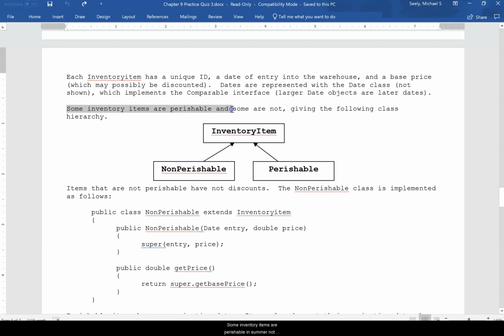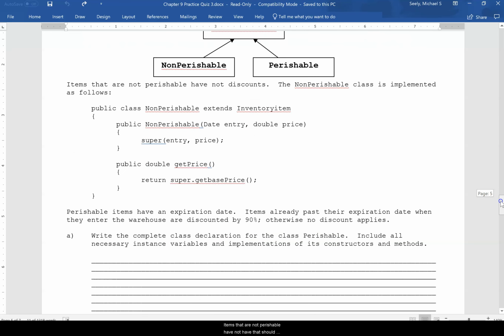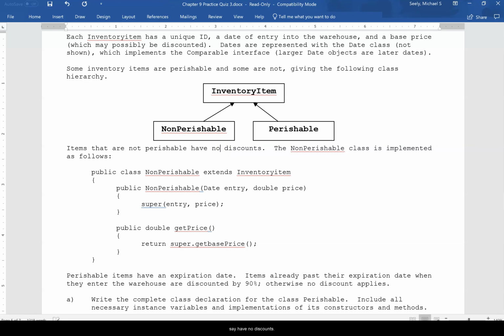Some inventory items are perishable and some are not, giving the following class hierarchy. Items that are not perishable have no discounts. The non-perishable class is implemented as follows. So, to get the price, we get the base price.